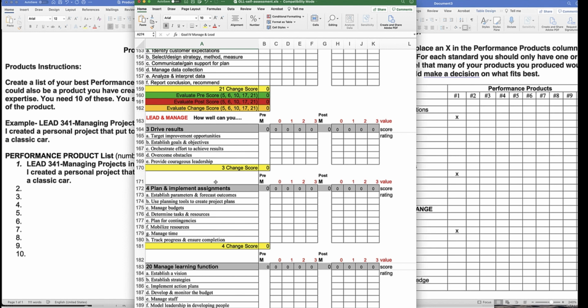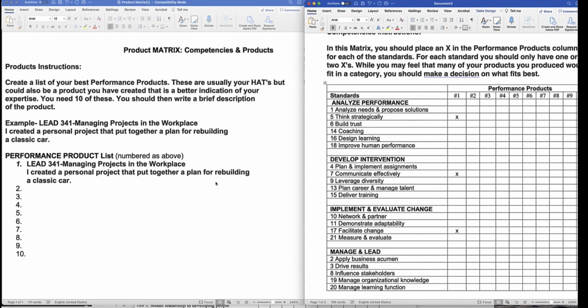When you filled out this form in your PLA class, your Prior Learning Assessment Class 300, you filled out the pre-scores, and then in this class, you filled out the post-scores. So that's how these things build together, and that's how the relationships occur. So you're actually going to use this later now in your portfolio.